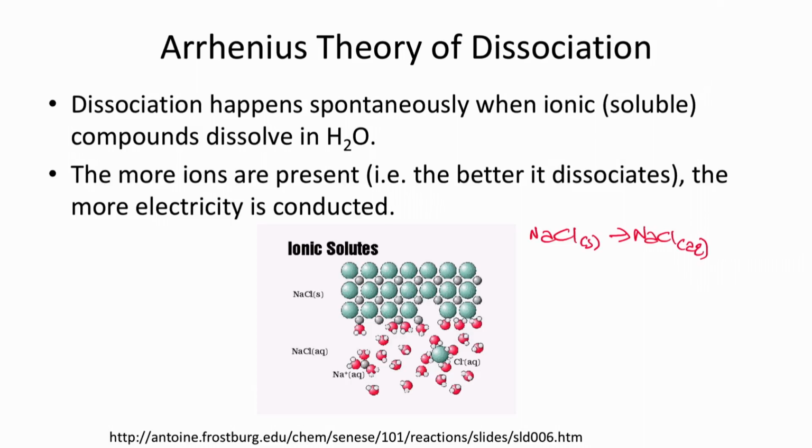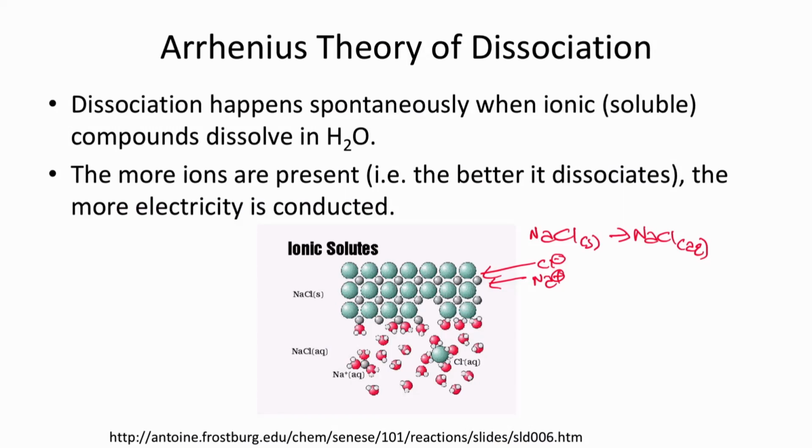NaCl, where it's dissolved in water, what's happening is in the solid form of sodium chloride, if you zoom in here, you can see all of the little ions. These gray spheres represent the sodium ions, and these greenish, bluish spheres represent the chloride ions. And they're very nicely packed, one after the other: sodium ions, chloride ions, sodium ions, chloride ions, sodium ions, chloride ions. And they're all together, okay?